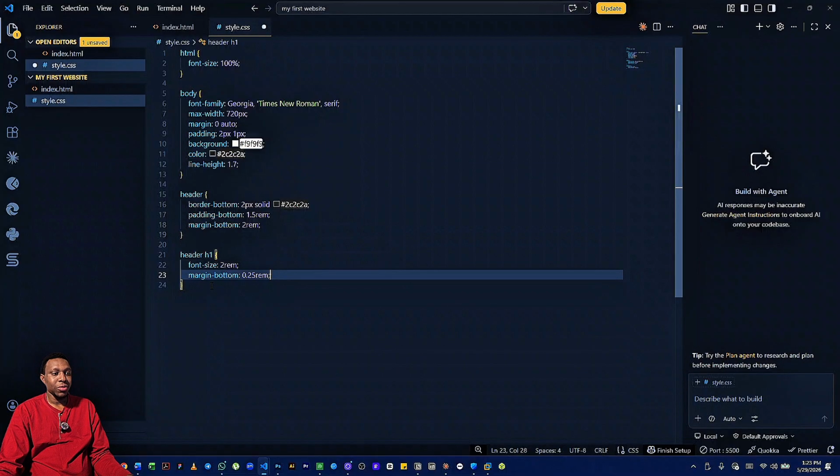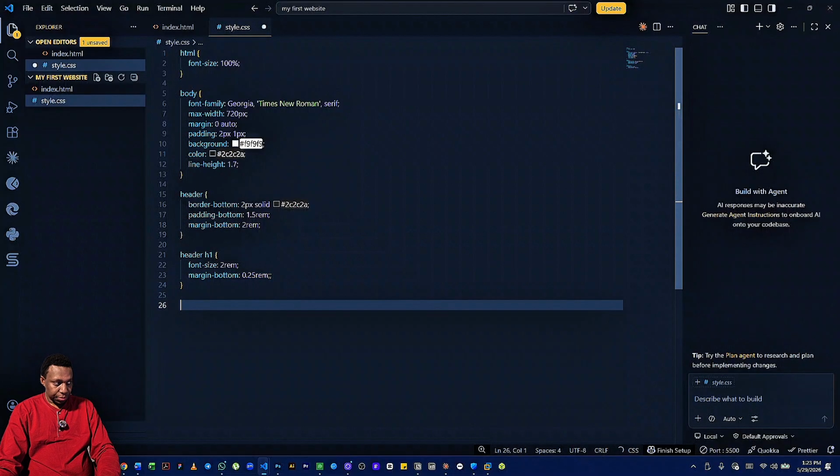So outside of the header having margin bottom of 2 across the board, the h1 tags are also going to have an increase of 0.25, just to give it some breathing space, since it's the header and needs to catch the attention of the viewer.